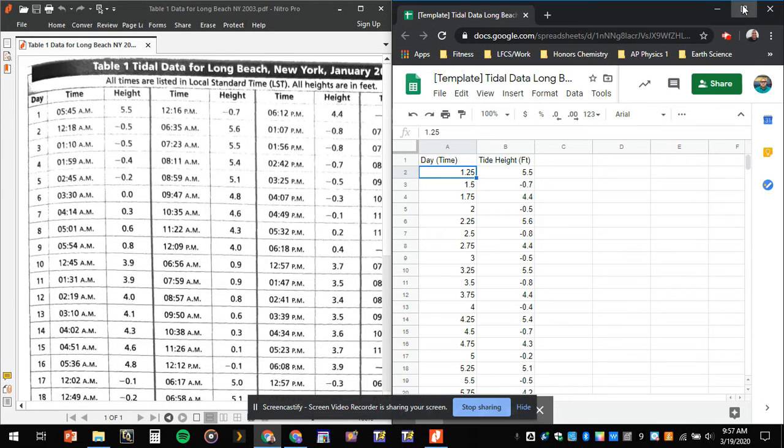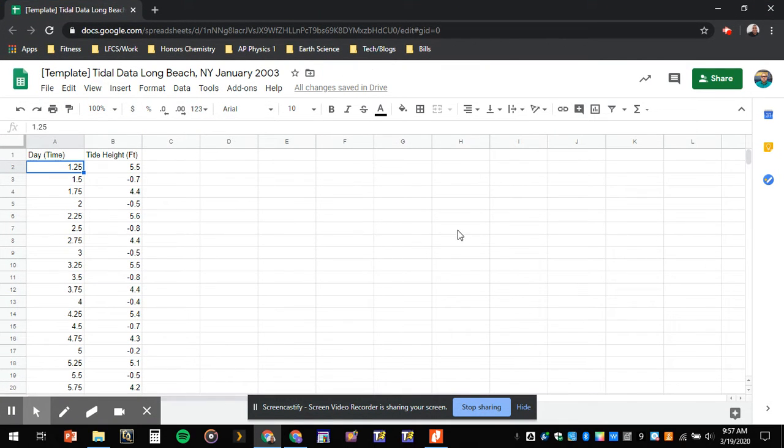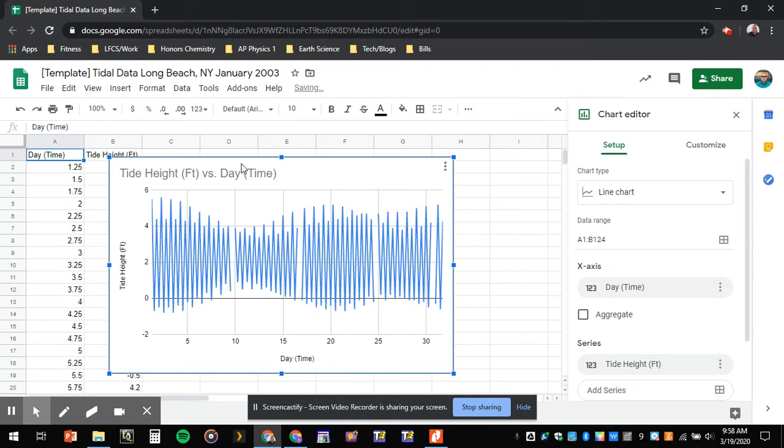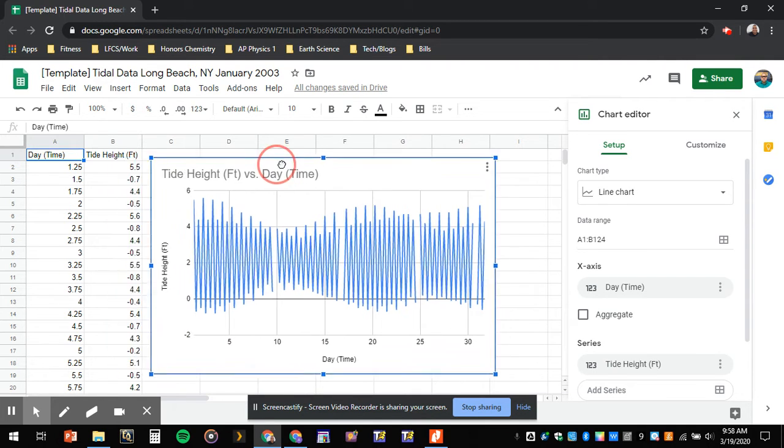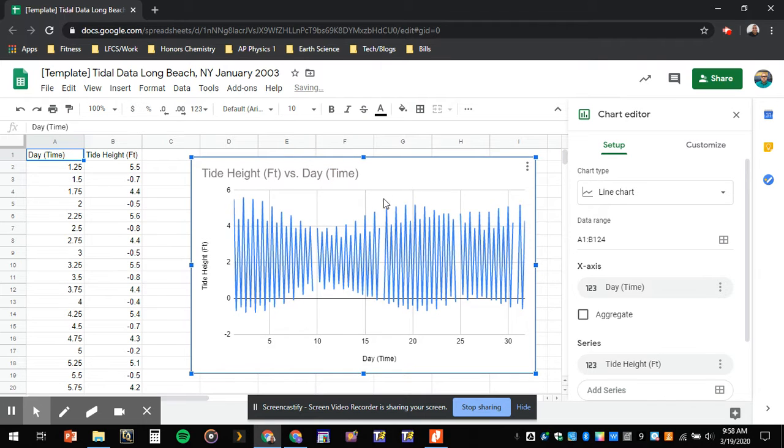Okay, so I'm going to expand this window just so that we're looking at just the data. So now, if you have all of your data in here and you don't have any extra numbers, all you have to do, again, just to recap, once you've changed this to day and time, is insert a chart. You don't need to highlight anything. You just click Insert Chart, and it will actually create a chart with the information that you want. I usually move it over to the side so I can keep looking at the data.